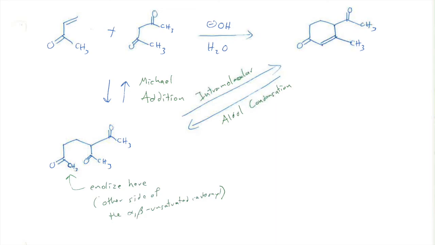So when can't it? Well, when you don't have those alpha hydrogens on the other alpha carbon of your alpha beta unsaturated carbonyl. So in this example, you see I'm starting with a methyl ketone on one side, and of course that double bond, that alkene on the other side. That's part of my alpha beta unsaturated carbonyl. What if I didn't have that methyl group there? What if instead I had a methoxy group? Well, that would make this an alpha beta unsaturated ester.